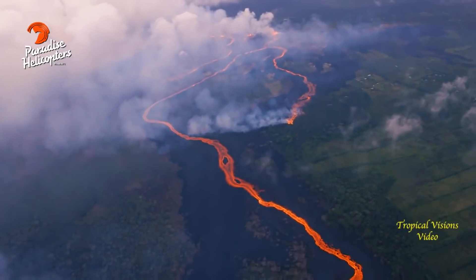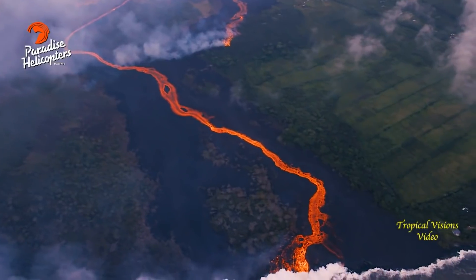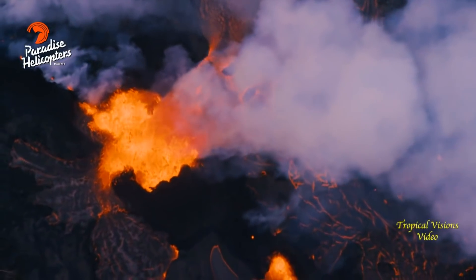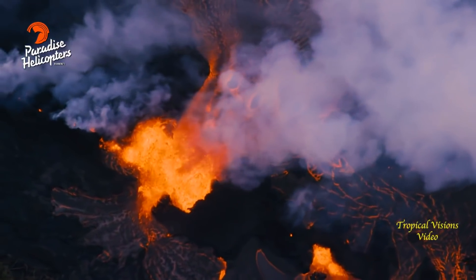I've stopped trying to track all of the numbered vents — if you find yourself a little confused by them all, I certainly do as well. I have to put my own labels on the photographs. The most productive vent so far is number 22. It is generating most of the lava, and it's created this lava flow that winds its way down here, over there, and then back down to the ocean.